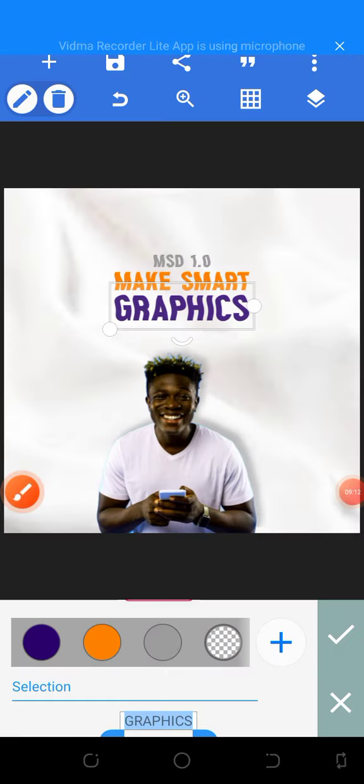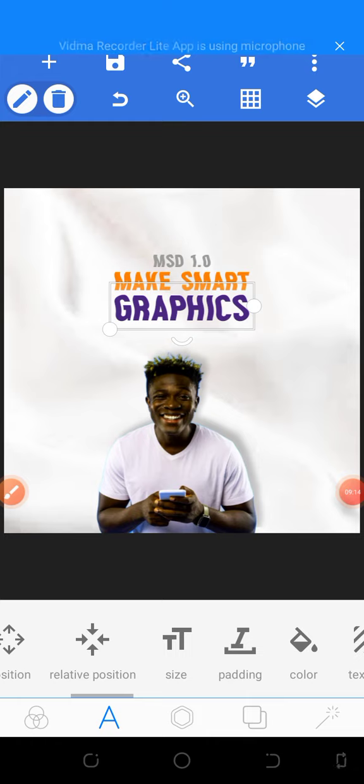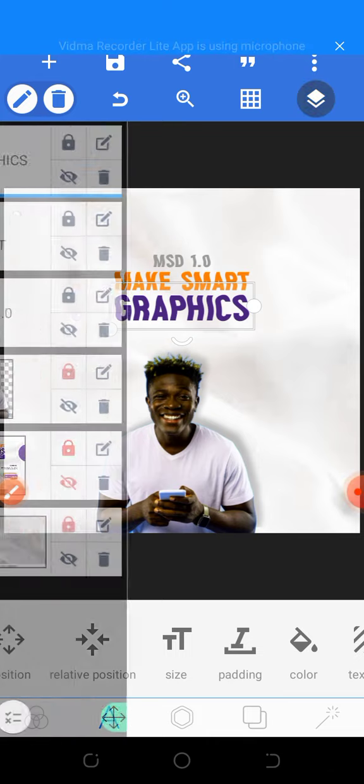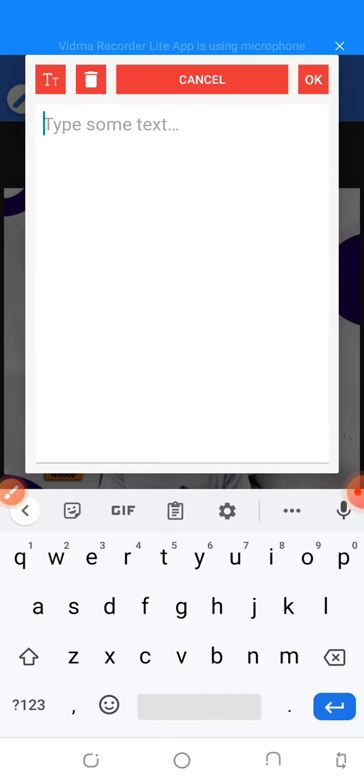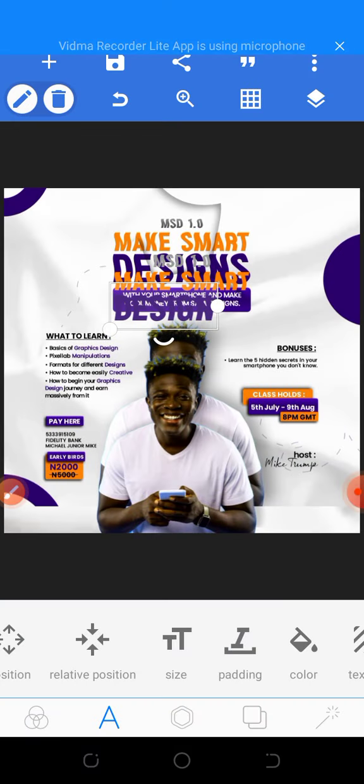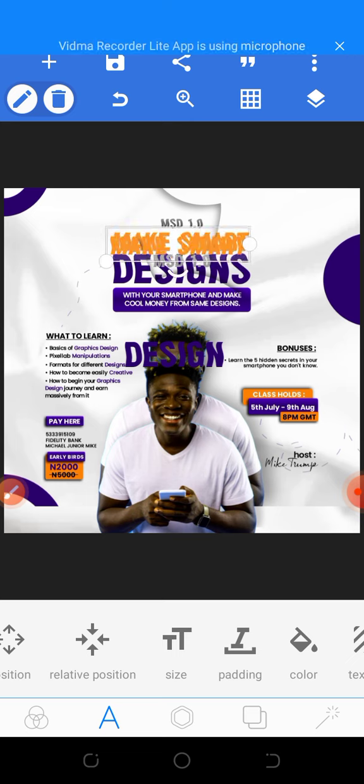Now I've achieved this, but it's too tiny here. Okay, sorry, this is design, not graphics. Design. So let's put them at the actual positions.